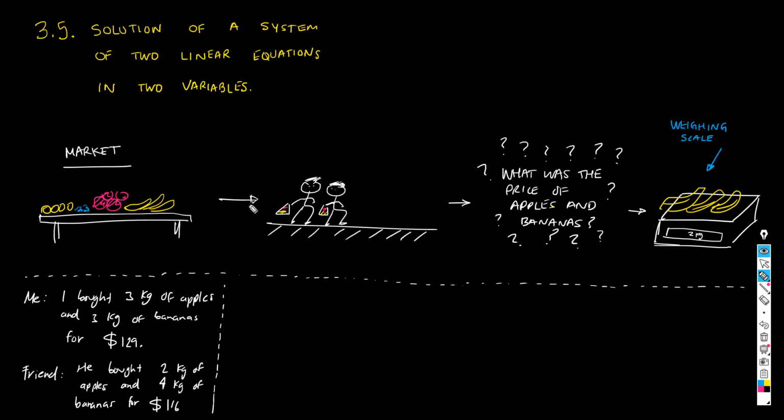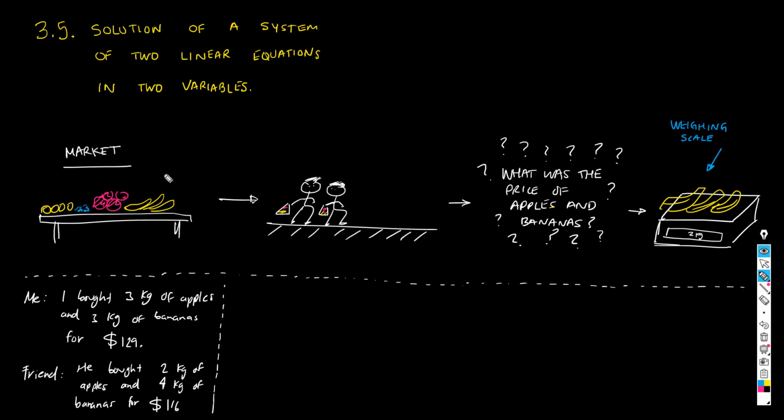So let's see. Today we're just going to explore the concept a little bit, and I'm going to tell you about this problem. This is a very natural problem in which this type of system of two linear equations arises. So I'm going to tell you how it works. Let's suppose the following. Let's suppose that I am involved in the following situation.